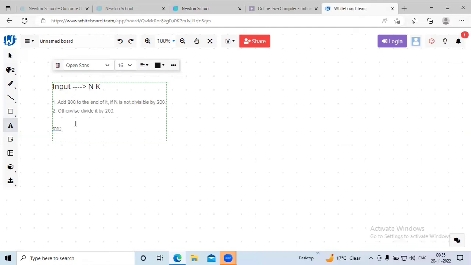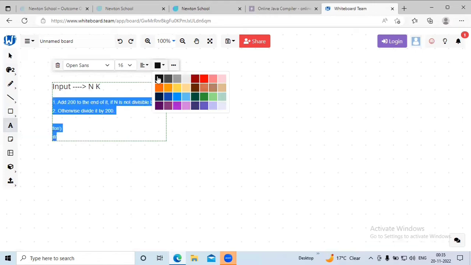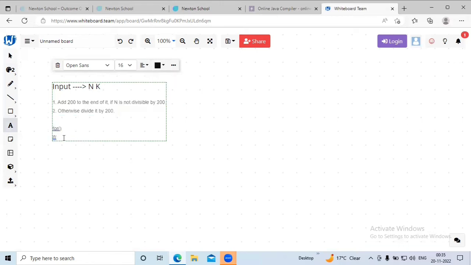Inside it we'll write an if condition, and in this if condition we'll check whether n modulus 200 equals 0.